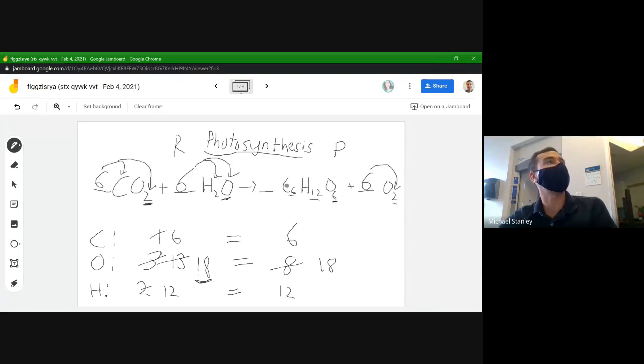All right, so look at that. You just took that big giant equation and made all of the 3 different atoms balance out on it. Very, very nice. Very good job. All right, so does anybody have any final balancing equation questions? Anything that we did with this photosynthesis equation that you totally got lost on or you got super confused about?